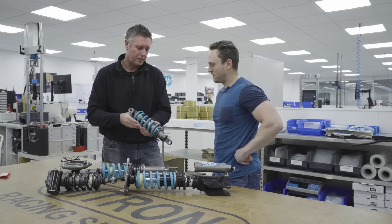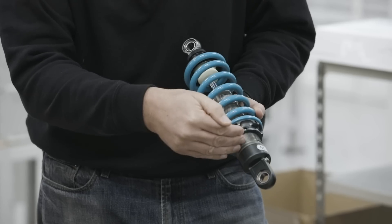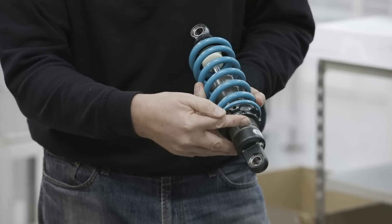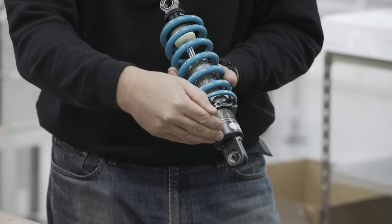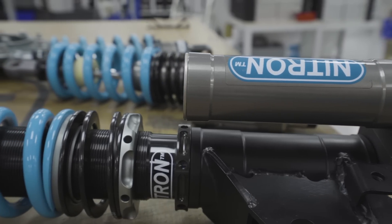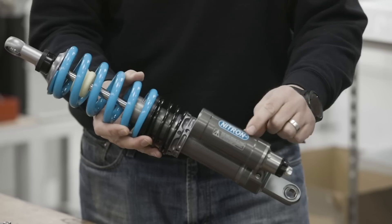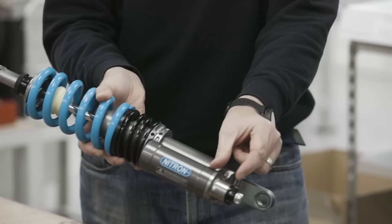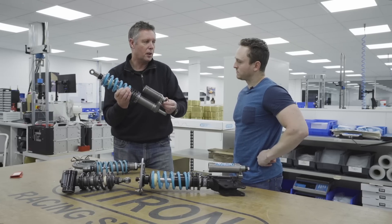Inside this particular shock you'll see there's the piston, the rod, and down inside there's a floating piston. The floating piston has got gas on the other side of it — on this one the gas is contained in the bottom. This other one has an external reservoir with gas in the top of the reservoir, a floating piston that's free to float around, solid oil all the way through, and a valve which you can use to control the flow of oil.